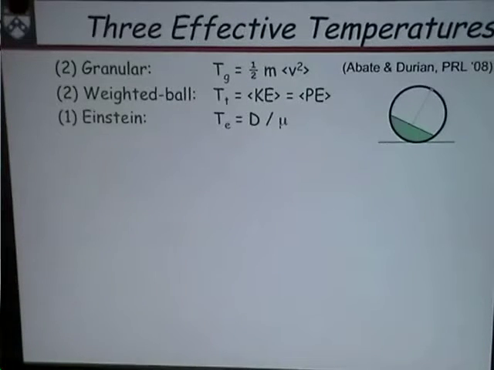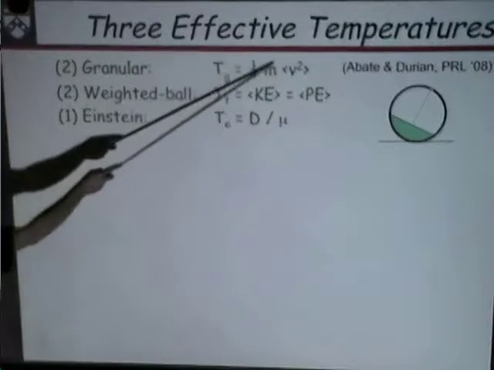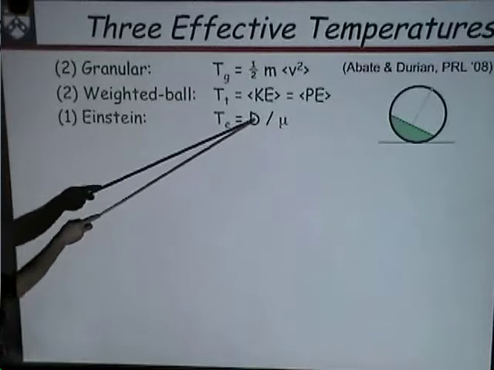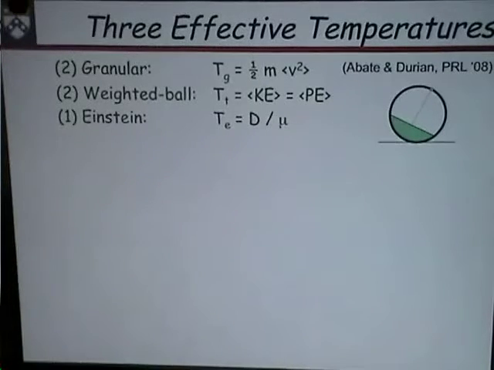So the first step is to take the notion of an effective temperature seriously or not. And Adam has actually done a great job measuring 5 different granular temperatures. So there's 2 balls, so you can measure their average kinetic energies. So that's the usual granular temperature. You can measure the mobility of a particle and its diffusivity. So there's the Einstein effective temperature.